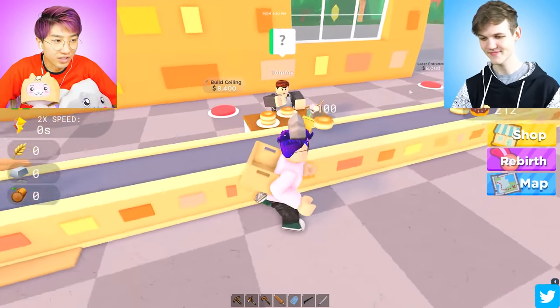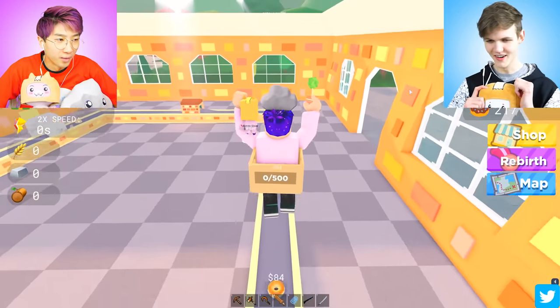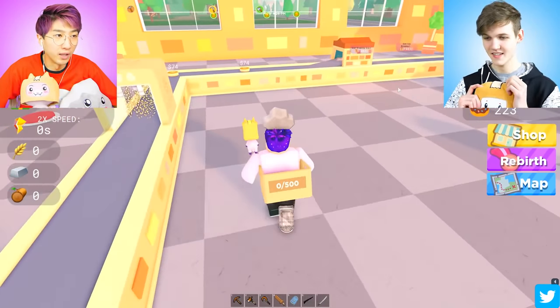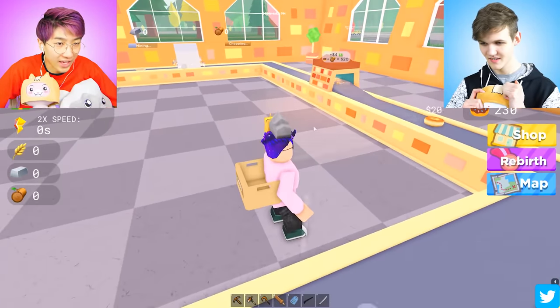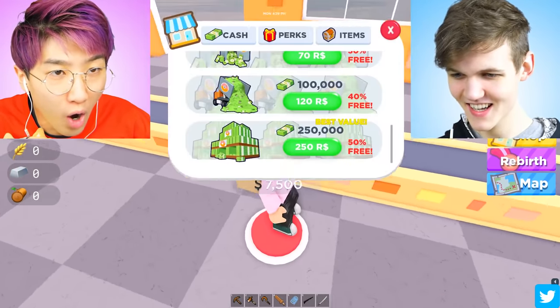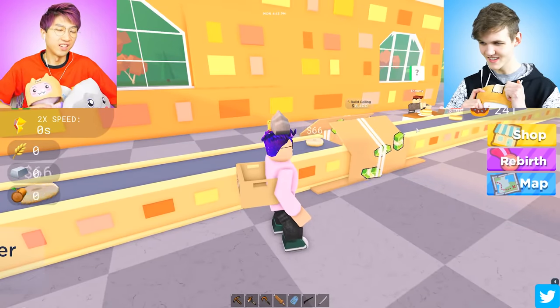Bruh, wait, this is actually sick. When you're on the conveyor belt, you kind of walk with the donuts. Oh, cool. These are not looking like donuts though, dude. They look like bagels. That's because I haven't frosted them. I know why. I gotta get the candy glaze right here. Nice! Oh, okay. Oh, now they're glazed, bro.